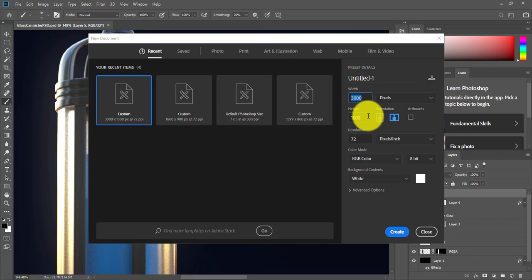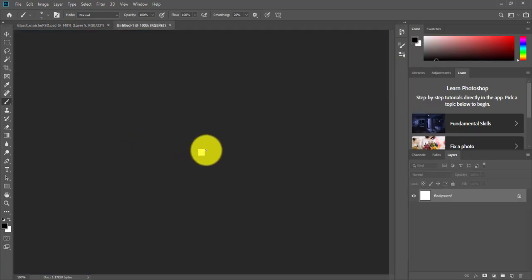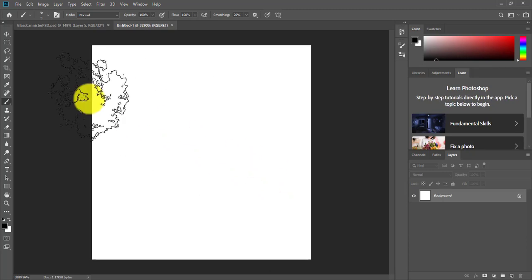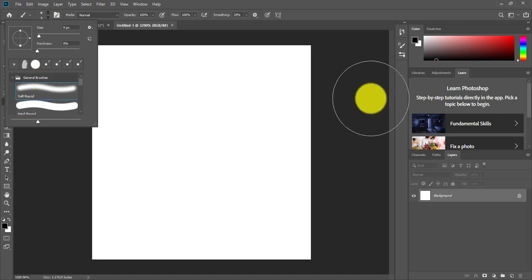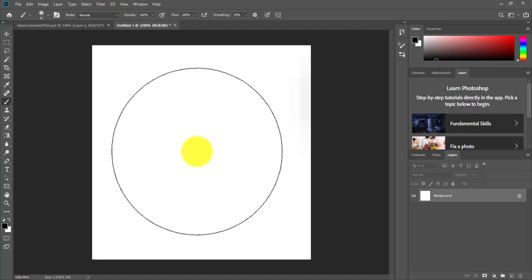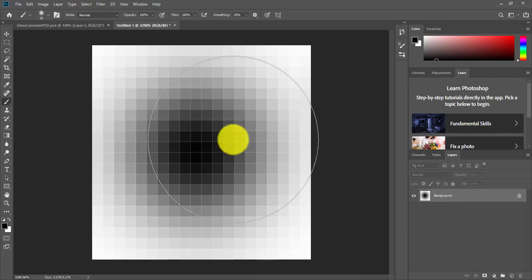If we have a low resolution, so let's say 20 pixels by 20 pixels, and I hit Create, number one, you can see how tiny that is, but I can still zoom in, okay, so I can still see there's my document. If I go to my brush and choose the default round brush, and make it a little bit bigger by hitting the brackets on the keyboard, and I click, you can see how disgusting that is, okay? So if you see this kind of thing, it basically means you don't have enough pixels to actually draw any kind of detail.